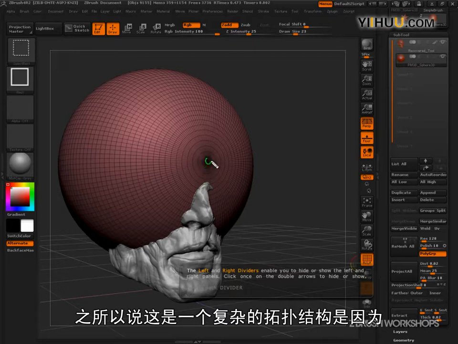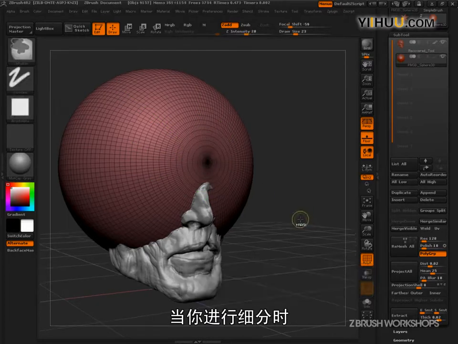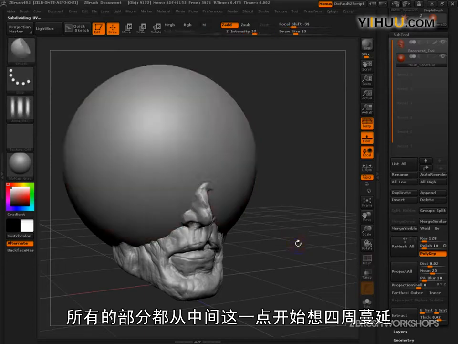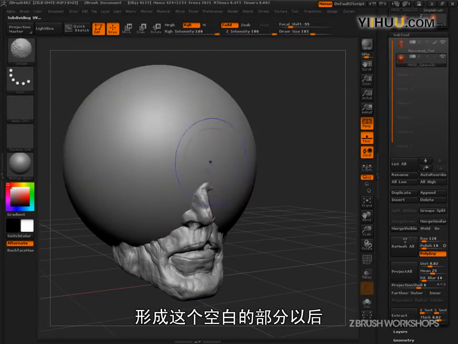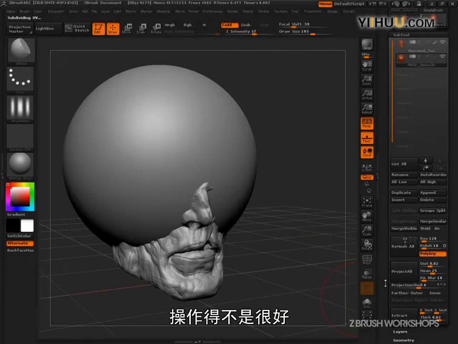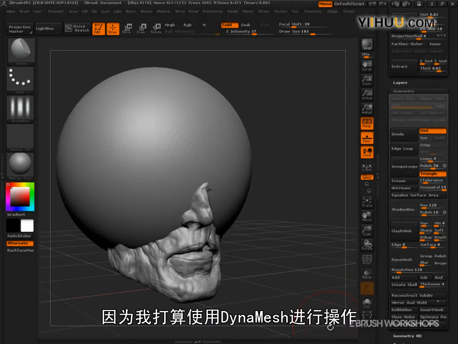And by horrible topology, I mean what's called a pole, everything going into it. When you divide that, all kinds of things happen at the center, and it starts to pull away and gets to be this kind of empty hole in there, and you can smooth it out, and it doesn't behave well. But that's okay, because we're going to use Dynamesh to work with this.